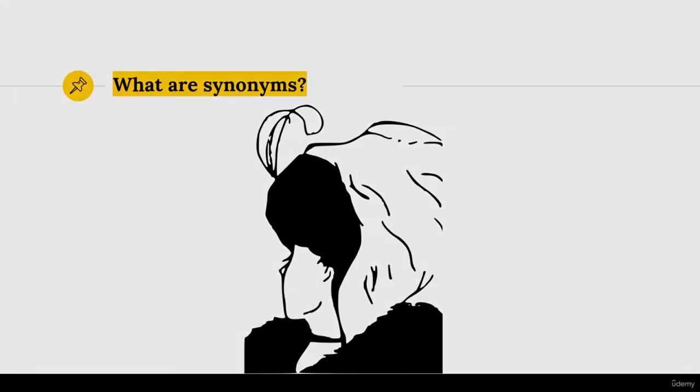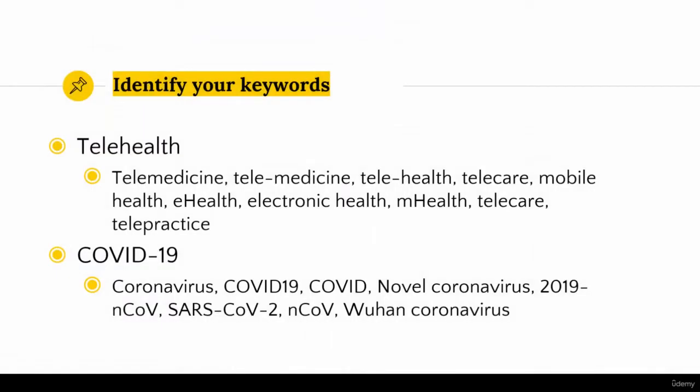You've identified your keywords, in our scenario, telehealth and COVID-19, and then we're thinking of our synonyms. So telehealth could more broadly be referred to in the area of telemedicine, and there are different ways of spelling that. There are many different ways, and I haven't listed them all, of referring to COVID-19, be that coronavirus or the specific strand.